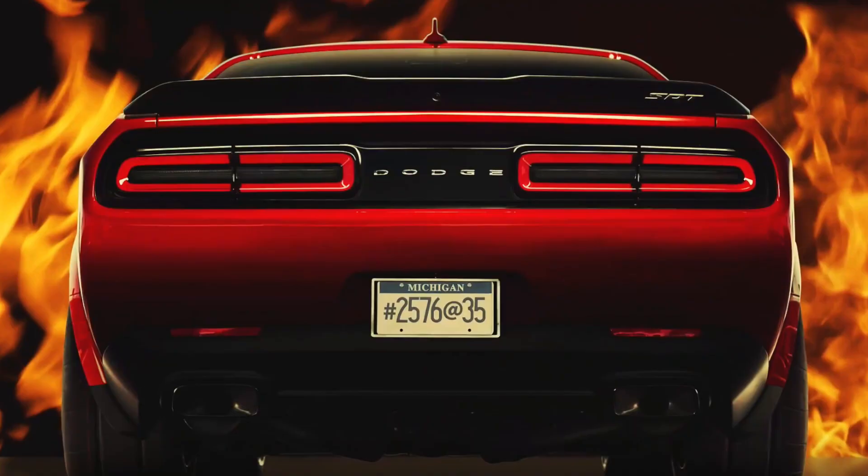At the end of the most recent teaser clip, you can see the back end of the Challenger SRT Demon. We've also seen, within the last week and a half, spy shots and most likely confirmed shots of the front end. Now looking at the back end — let's first look at the wide body. The fender flares look great. Once I heard this Demon was going to be a wide body, I was desperately hoping it wasn't just going to be some Liberty Walk-type kit thrown on a Hellcat. Dodge could totally do better than that, and I'm really happy that the back end looks like a really nice wide body kit on this Challenger Demon.